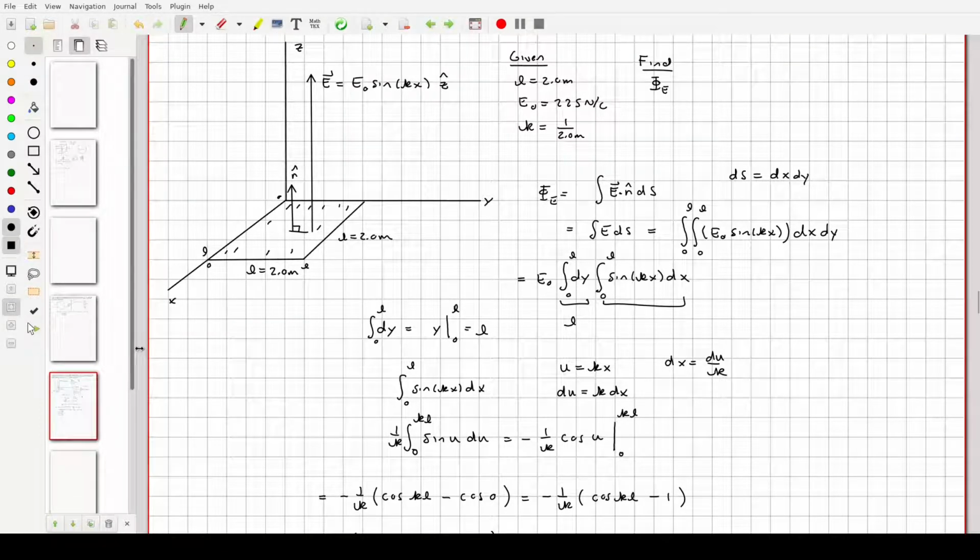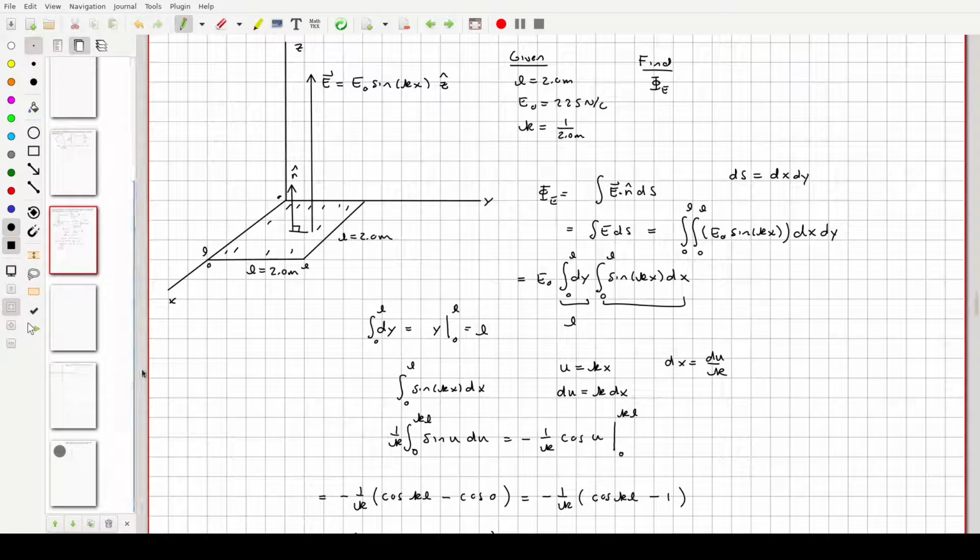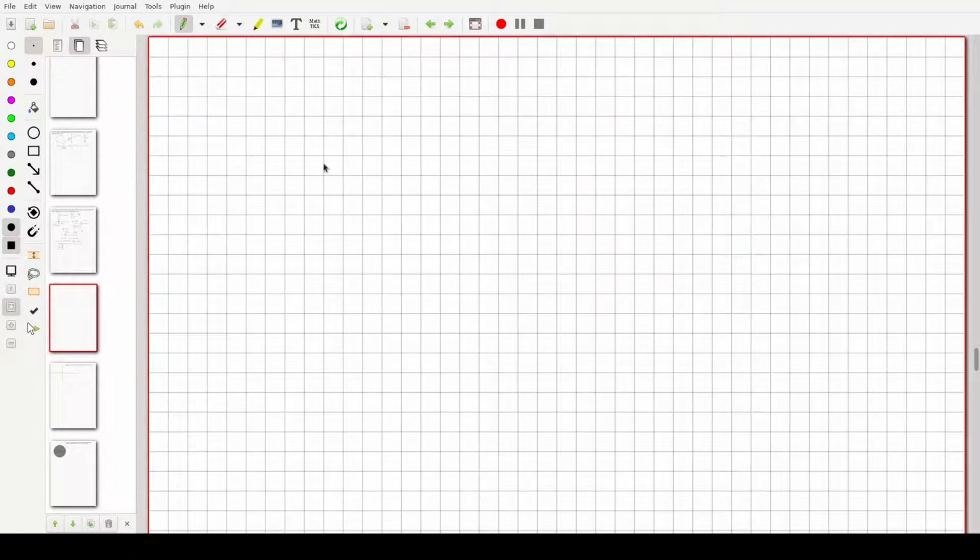So let's talk more now about what the real power of this particular equation is, what this flux is really used for. So there's a mathematical law. You would learn it typically in Calculus 3. It's unfortunately a little bit above the pay grade of this particular class to derive it. And it's called Gauss's law. Now, Gauss's law relates the properties of a volume to the properties of the surface. Okay.